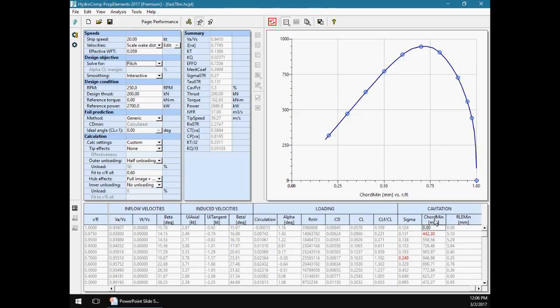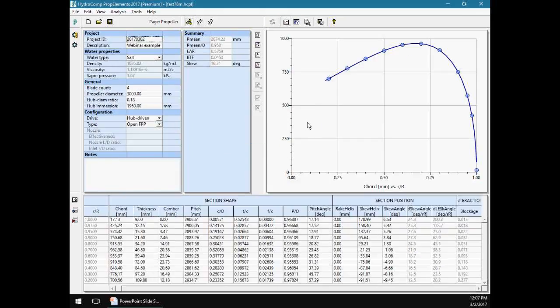Now, does the question about automatically sizing the chord length? No, we don't do that for a couple reasons, not the least of which is we don't want to take the engineer out of the loop at this. I'd like you to look at the chord length at the root here. This is the minimum chord length from the cavitation requirements. If we look back here at what the chord length was that we originally entered, this chord length is as much about strength as it is about cavitation.